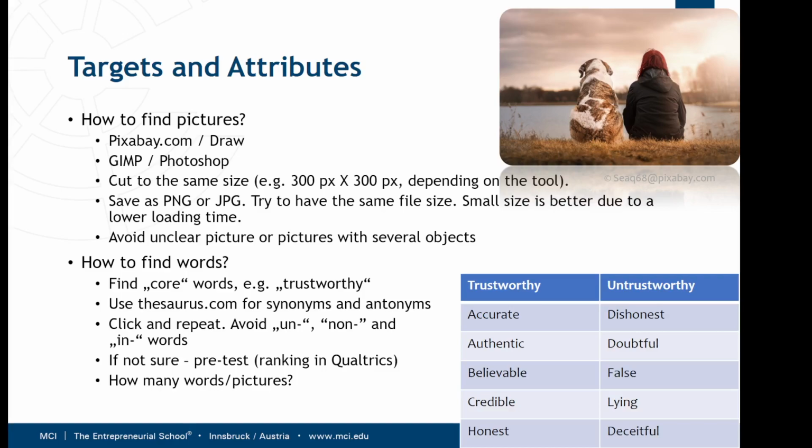When we ran our study with the true and fake smiles, it took a while until we found a sufficient number of pictures of good quality that we could use, where people can easily understand what is the true smile and what is the fake smile. And the same with the words: sometimes it's very hard to find sufficient synonyms that everybody understands and associates with the target concept. And I think that is all.